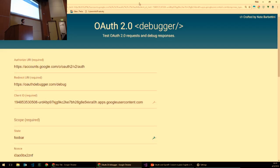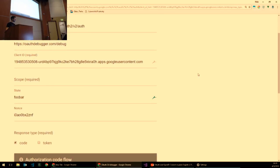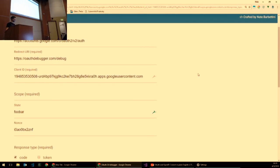What this tool lets you do is you punch in the authorization URI that the authorization server uses, which you can find in their documentation. You punch in your redirect URI, you put your client ID in there, you put the scopes in there, all the stuff you need, and then it creates the correct URL for you and lets you try it out. I built this only because I had been doing it by hand so many times. I got so frustrated that I was like, there's got to be a better way to do this. So I built this little tool. But I'll use it to show you what it looks like.